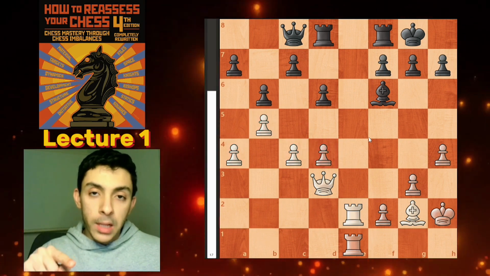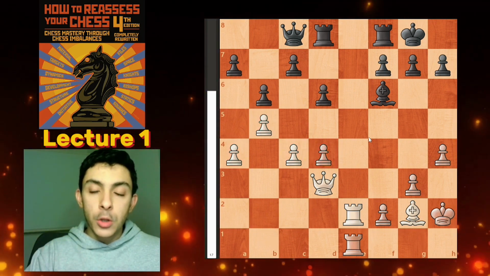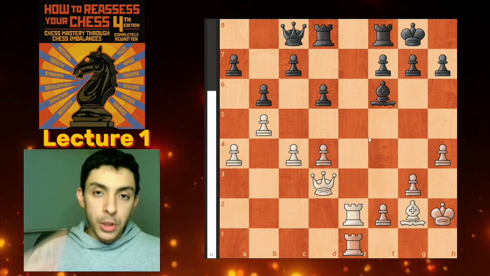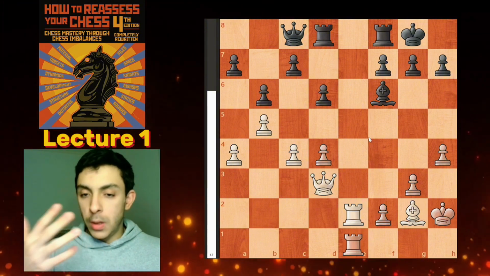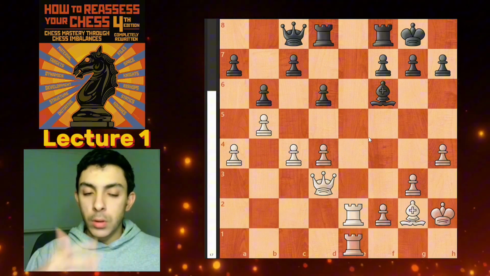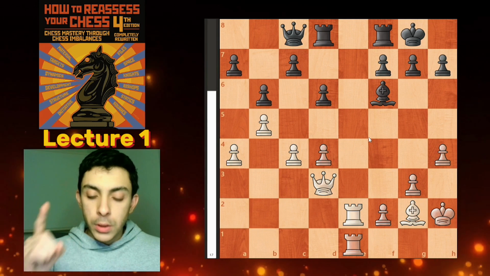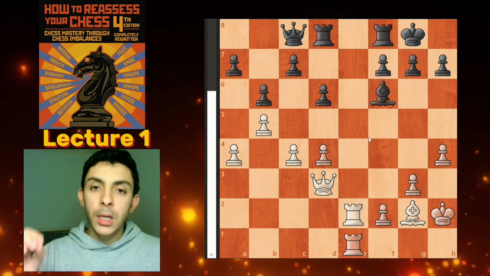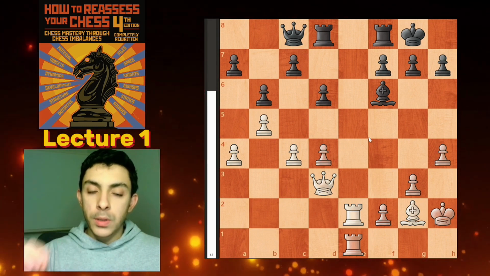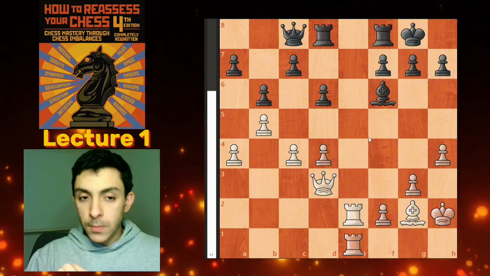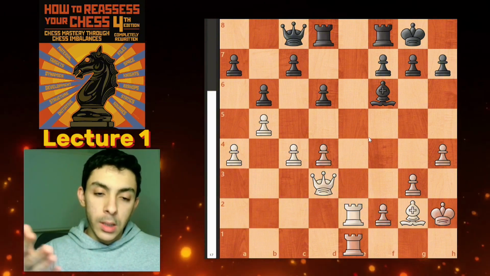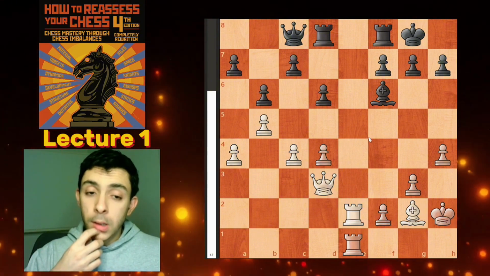That's also an imbalance that you have to think about. So as long as you're seeing positions while you're playing, or in this lecture, in this whole course, the first thing you think about is how many imbalances are there in the position. Here there are two imbalances, and the most important one is by far the open file for the rooks.